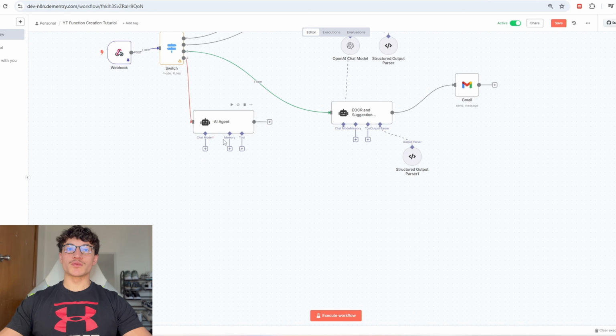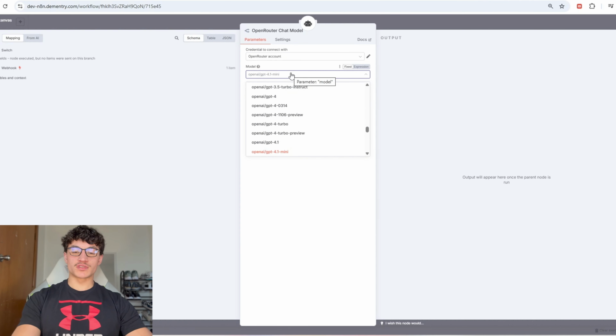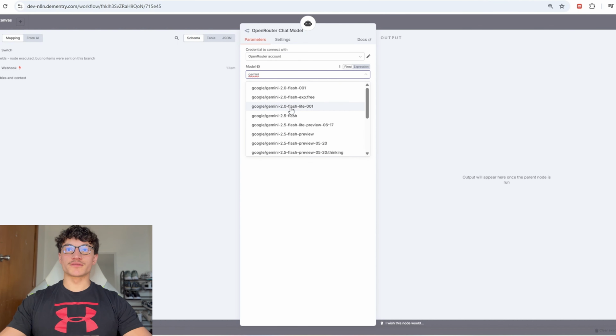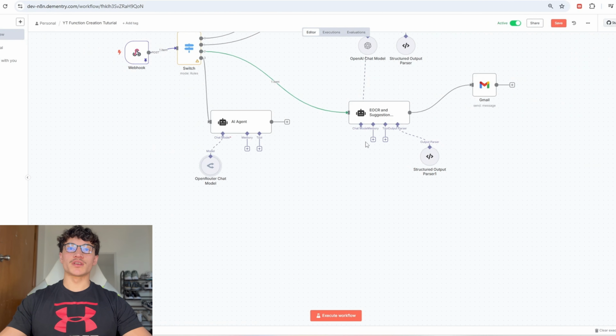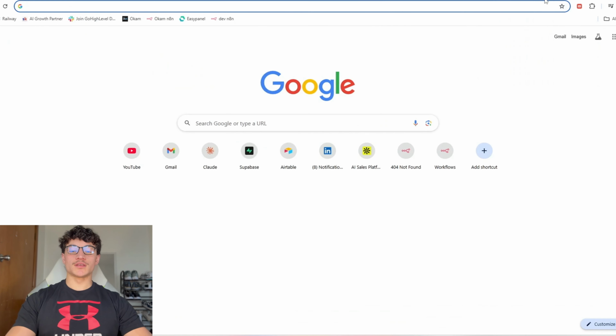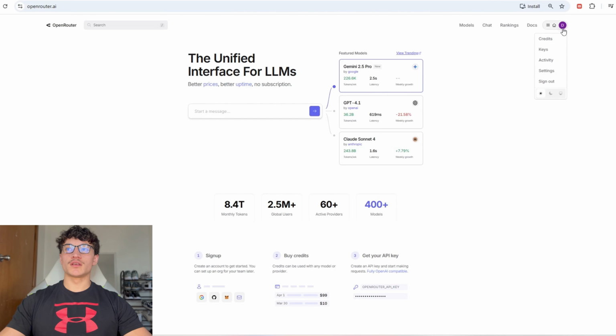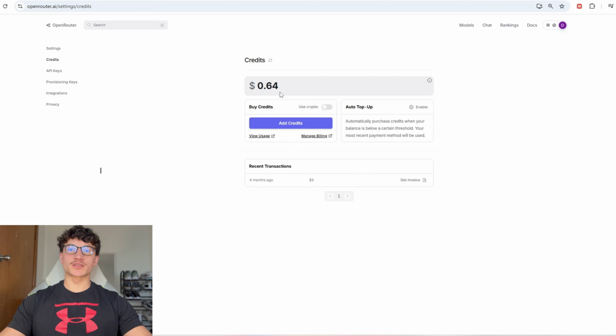For the purpose of this demo, I'll use OpenRouter, and we'll use Gemini because you can have a lot of tokens in there. And if you don't know how to connect your OpenRouter account, or you don't have one, then search up openrouter.ai, and then obviously you create an account, and then come to credits, and I've only got 64 cents, but you're gonna need like $5, I think. See, look, I put $5 in 4 months ago, and I only have 64 cents now, but that's pretty good. And I only used a lot of it when I created an image generation video.